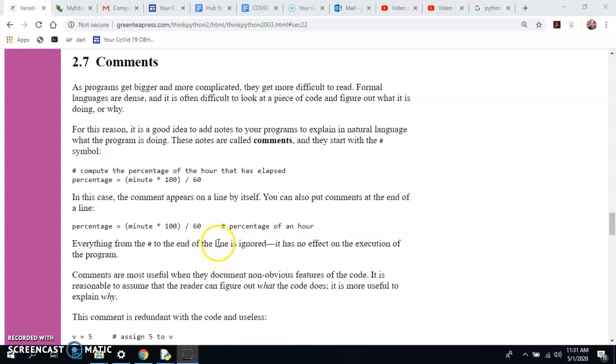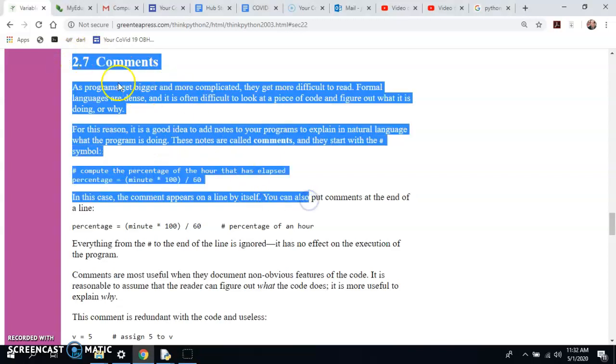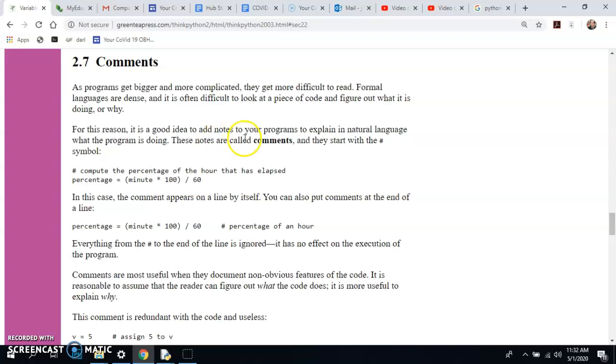Welcome back again. Here, what I'd like to look at is something we may have quickly read in chapter two, and I have done before in some of your programs, but I want to talk a little bit more about this idea of something called comments. Comments are basically notes to the programmer or other people about what your program does and for explanations. So they aren't used by the computer at all.